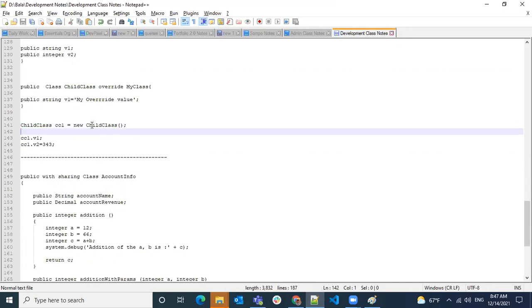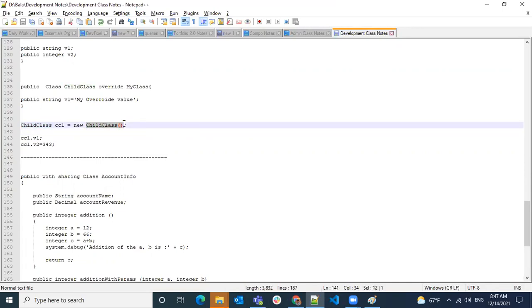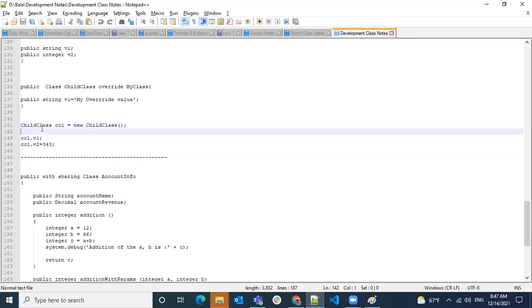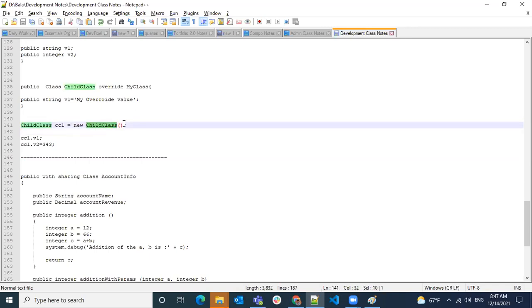This is called a constructor, or like adding a new instance of the class. That is a class name equal to a new class name with empty braces.